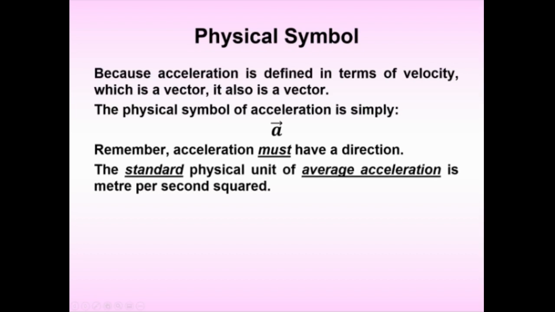The standard physical unit of average acceleration is meter per second squared. Hold on, I will explain what that means, but once we actually give you the equation or the formula. So the standard physical unit of average acceleration is the meter per second squared. What do you measure using only meter per second? Just meters per second? No, distance is the meters, either speed or velocity. So also remember, meter per second is either velocity or speed.